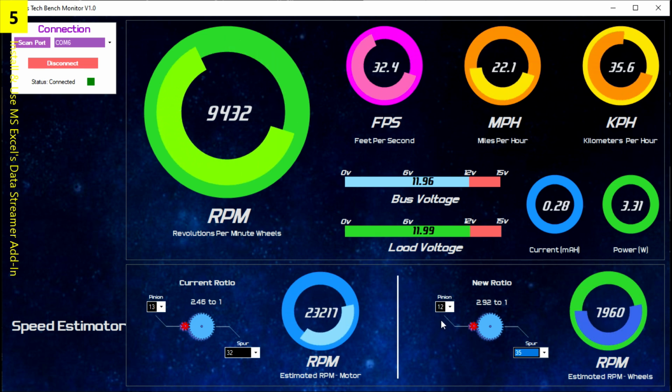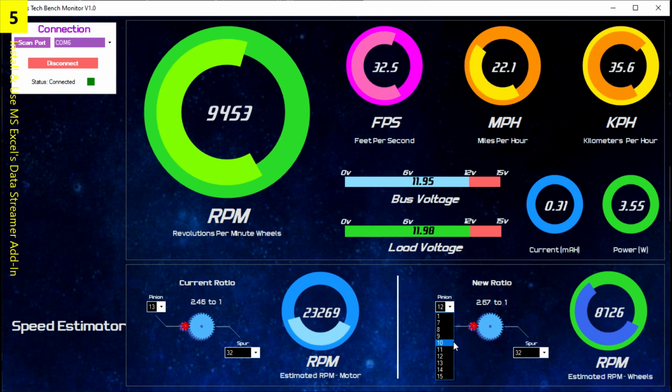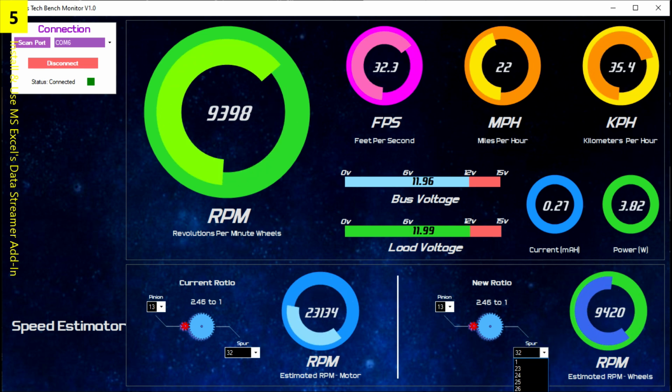This is a useful tool to determine how gear ratio differences will affect your top speed, and when charting your car's performance, you can also determine how gear changes will affect your car's acceleration and braking performance. And all of these calculations are done in real time as your car is running.